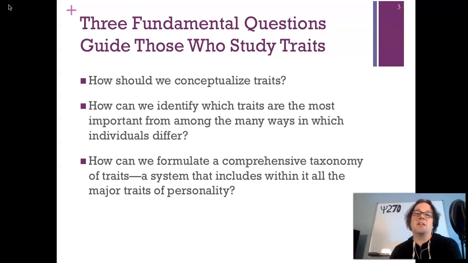So a crucial goal of personality psychology is to identify the most important ways in which people are different from one another. How can we identify which traits are most important when we're trying to tell one person apart from another? What should we really be focusing on? And once the important traits have been identified, the next step will be to formulate some type of organized scheme, some type of organized hierarchy, or what we call a taxonomy, by which we can assemble these individual traits. Right? So the taxonomy will help us organize the traits in some meaningful way.